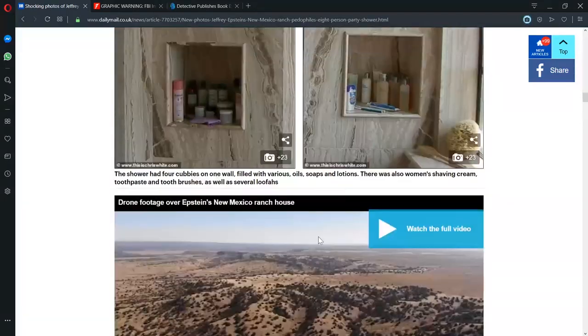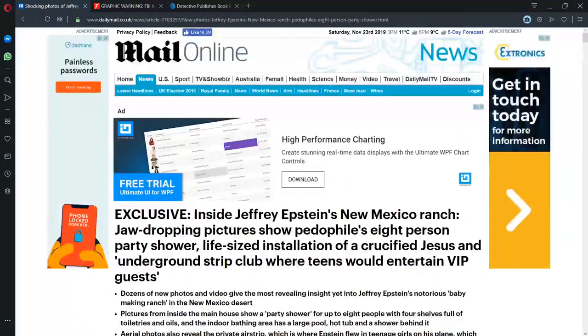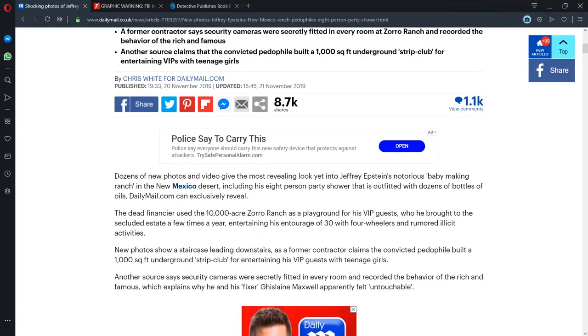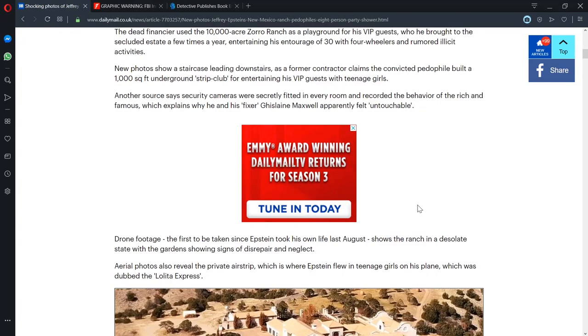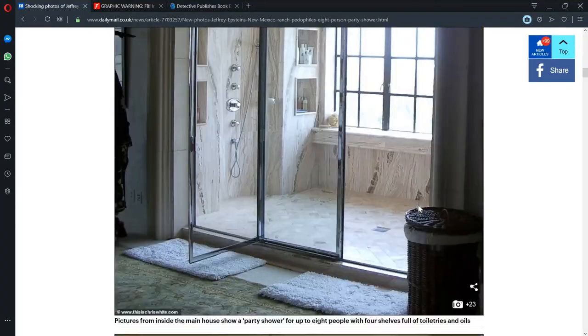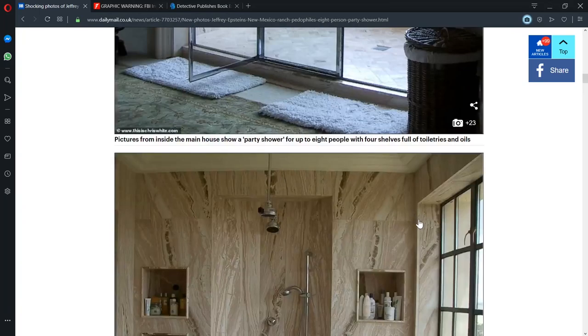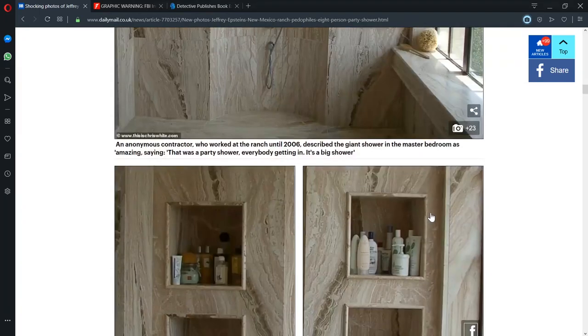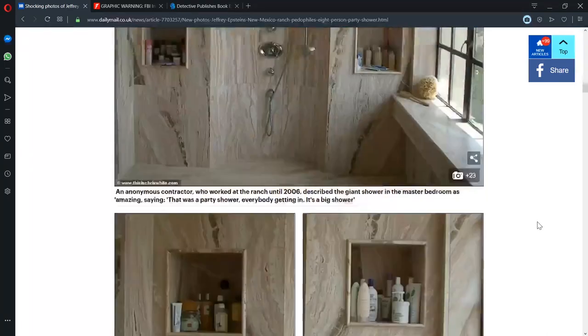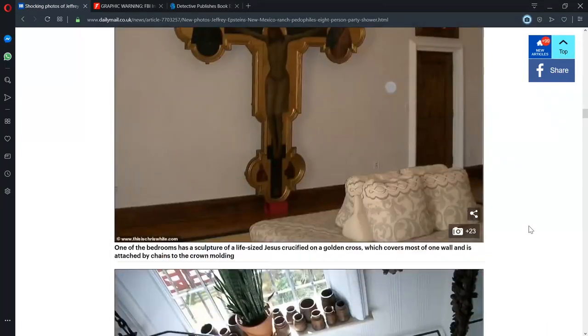I'm not saying that none of this is true, because I don't know, it could very well all be true, but this piece is strangely angled towards making it seem that all the claims that this anonymous person has made are true, when maybe the Daily Mail do know, but it seems a bit strange. They don't normally do that, but maybe it's because Epstein's dead. They don't really mind sensationalizing it, even though it might all be true, but making these claims as if they know they're true when they don't necessarily.